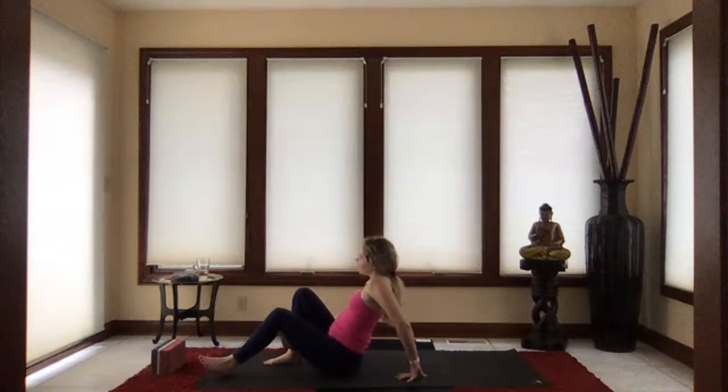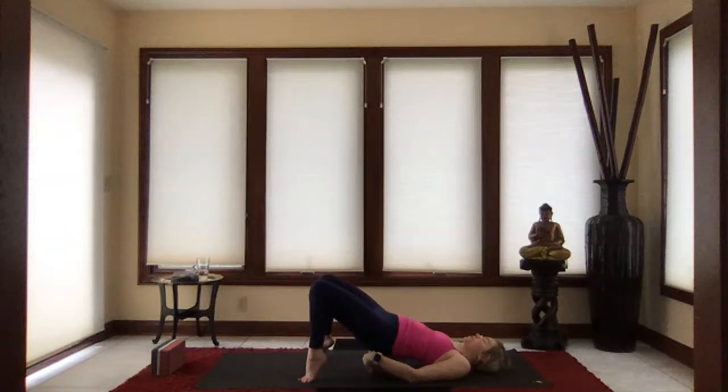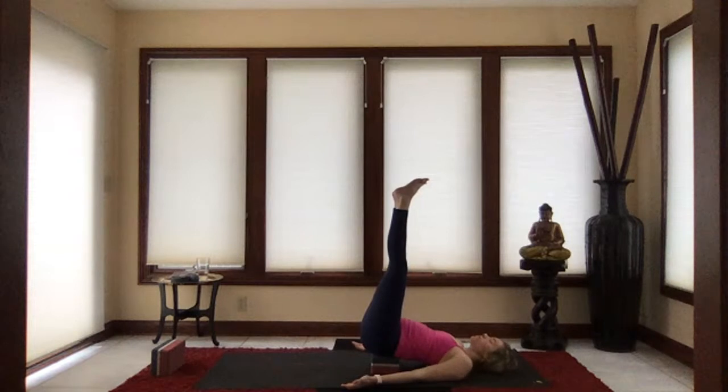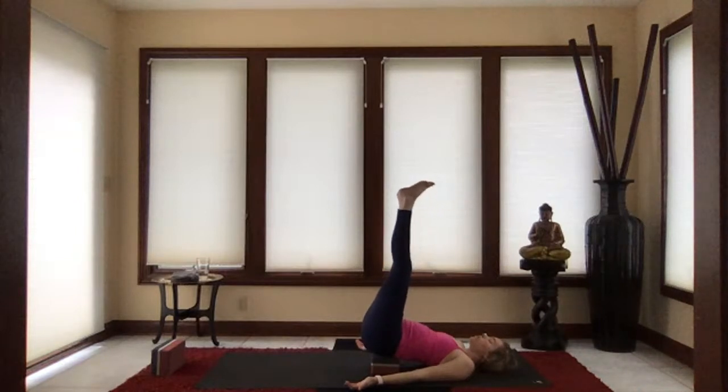And you can grab your block, 4 legs up the wall, or you can just lay on your back with your legs straight up. You can also decide to take a shoulder stand or a plow. We're just slowly unwinding. Finding nice deep relaxation. Allowing our bodies to work slowly and to improve circulation.